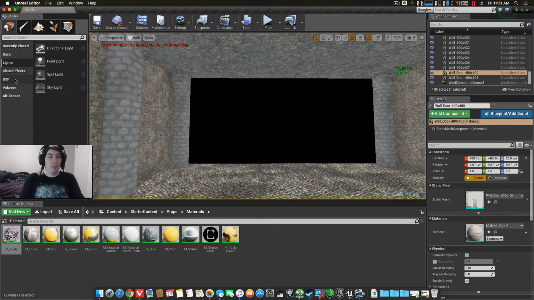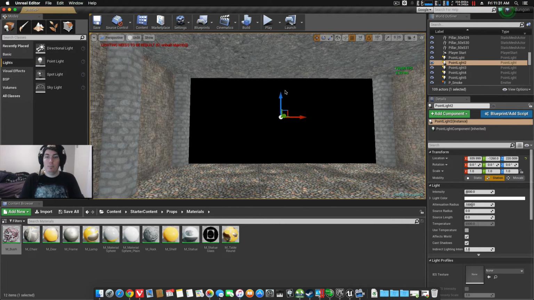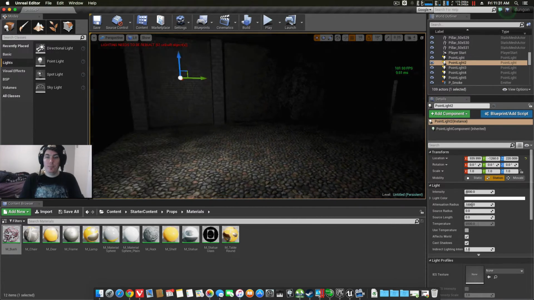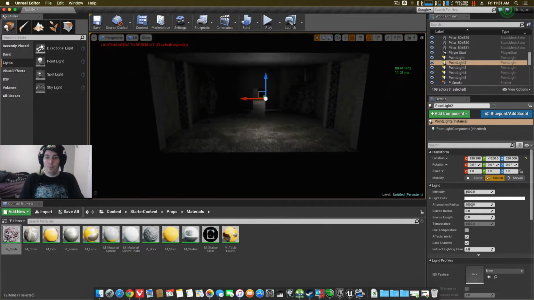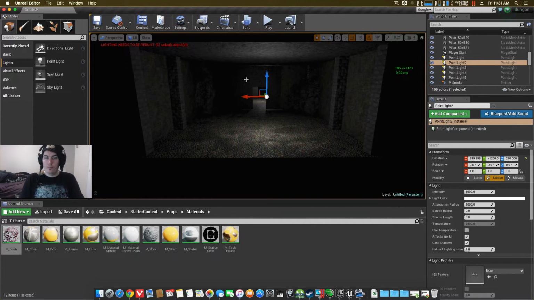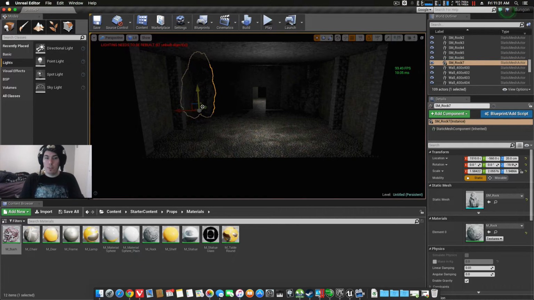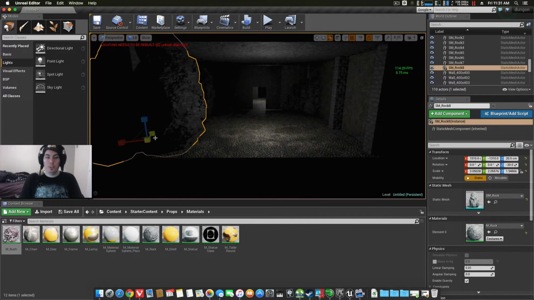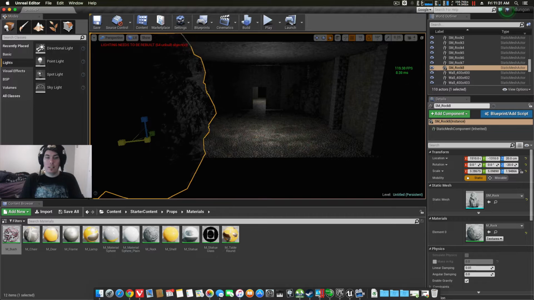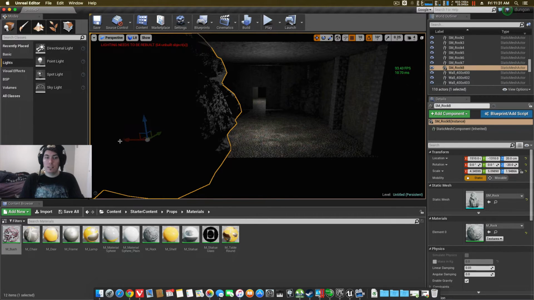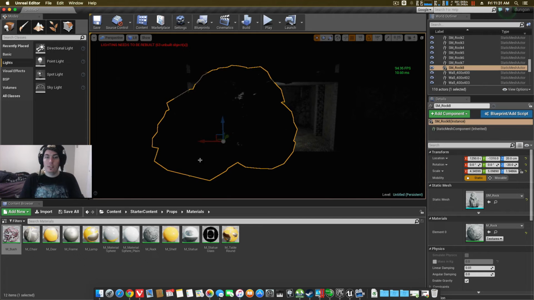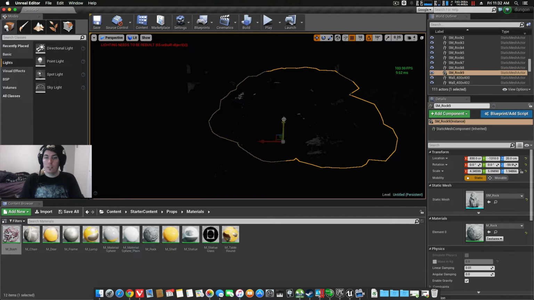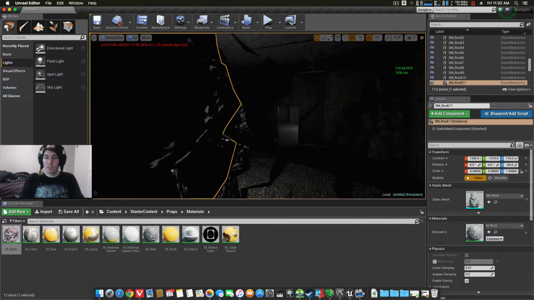All right, so get rid of the wind. We're going to add a light in here. Point light. Boom. Right there. And go to lit mode. And we're just going to take this big rock here because I don't feel like making another super wall. So instead we're going to make a super rock. Fit right here. Give it a rotational value of whatever. Bring it up and bring it over.